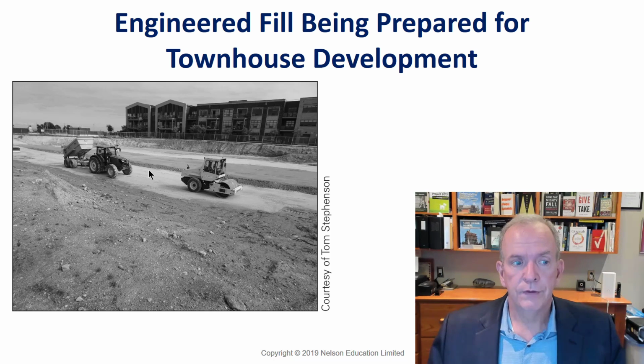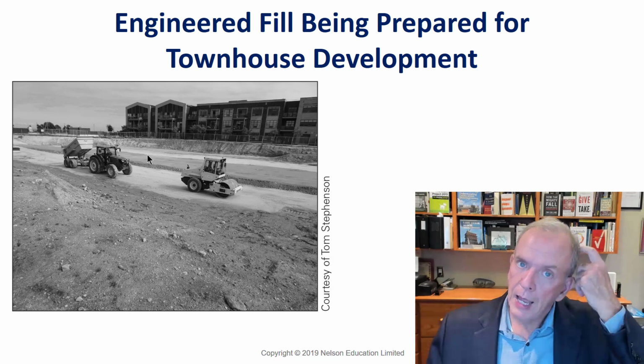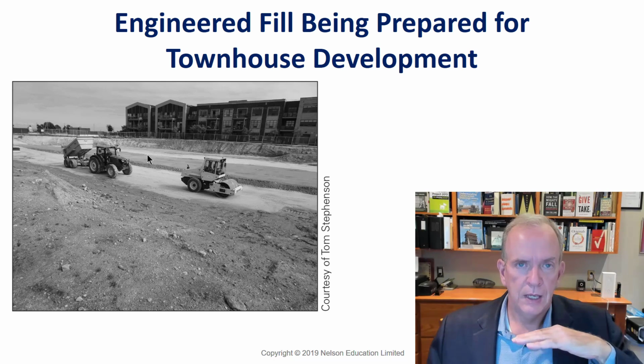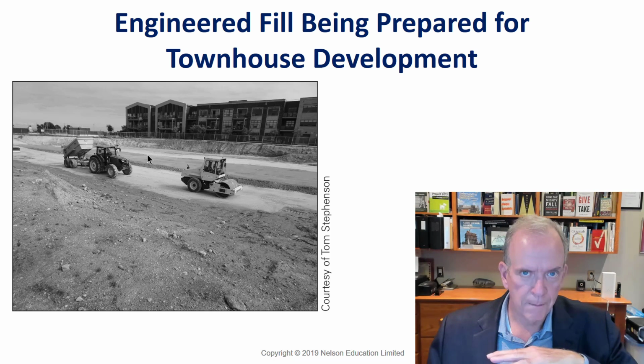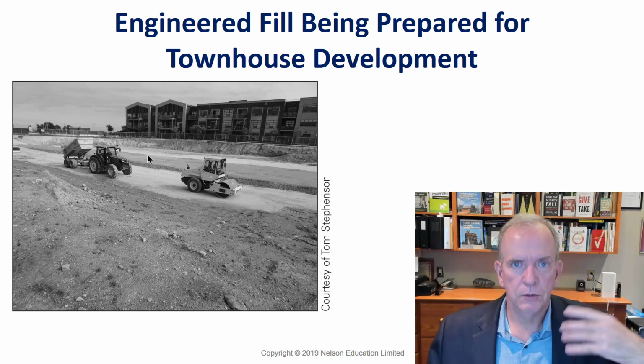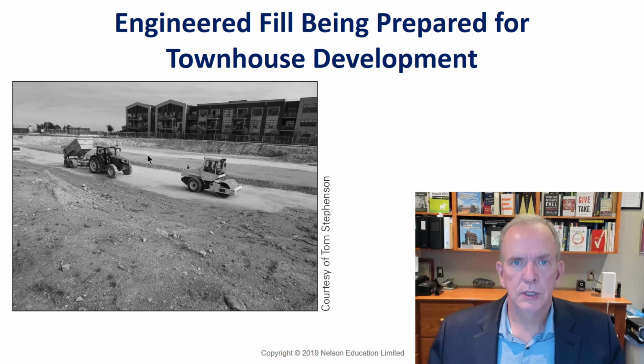Now this is very close to Georgian Bay. Georgian Bay is surrounding this whole area, behind here and around the edge here, so this has to be excavated. It has to be brought in compactable soil. In this case, it looks like limestone screenings. And then it's being compacted. It'll be tested to ensure that it will have the bearing capacity to carry the weight of the townhouses.